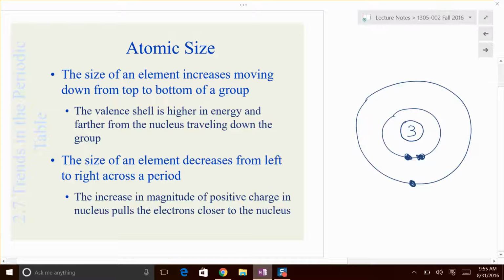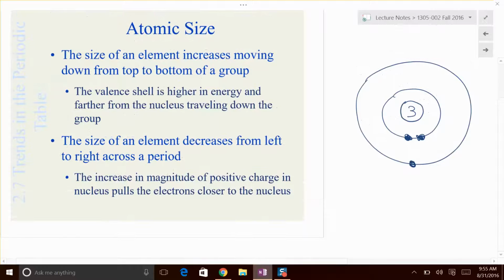Okay? Just by losing that energy shell on the outside there, I would decrease the size of my atom, right? I get rid of this, and now this is the size of my atom. But not only that, look now what I have. I have 3 protons holding on to 2 electrons. What's going to happen? Boom, it's going to pull them in tighter. Okay? So it's going to decrease in 2 ways.